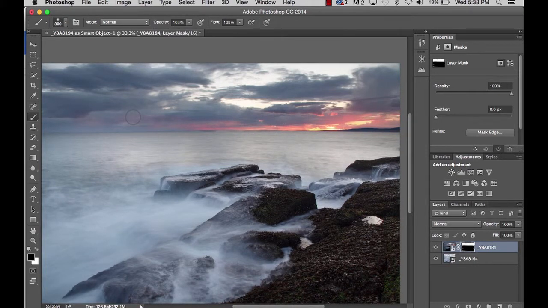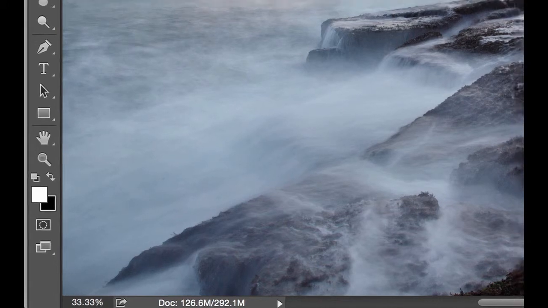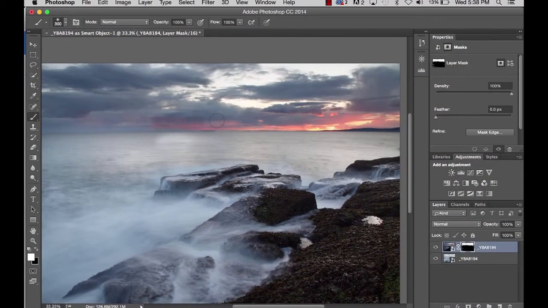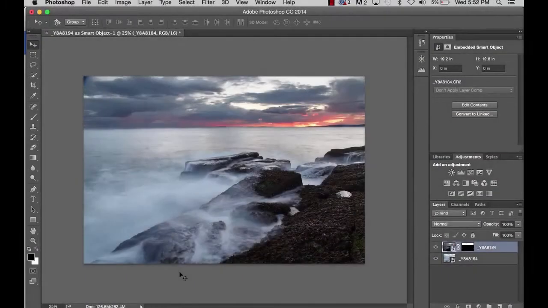And if I accidentally go too far, I can undo the last brush stroke, or I can switch to white as my foreground color and correct my black brush strokes. Precise masking takes skill and practice, and a detailed masking job of a tricky photograph can sometimes take hours depending on your patience level and how perfect you insist on being. I've skipped forward to the finished version of this mask, and you'll see how we've now created a single, more pleasing image by masking two different layers together that had different exposure values.